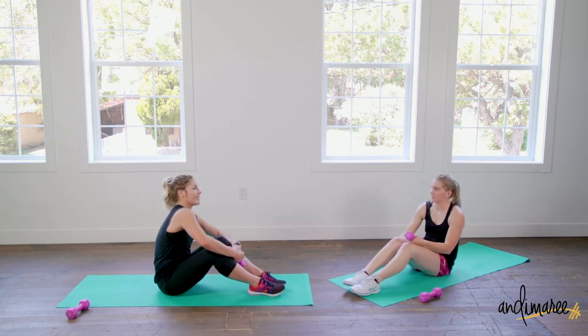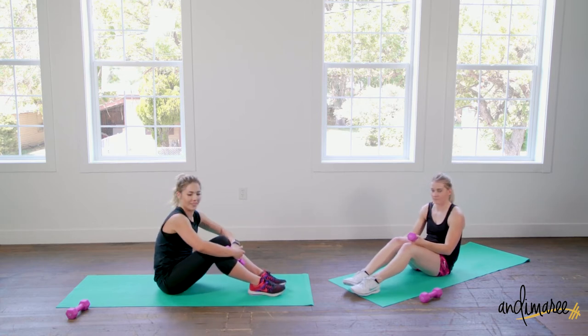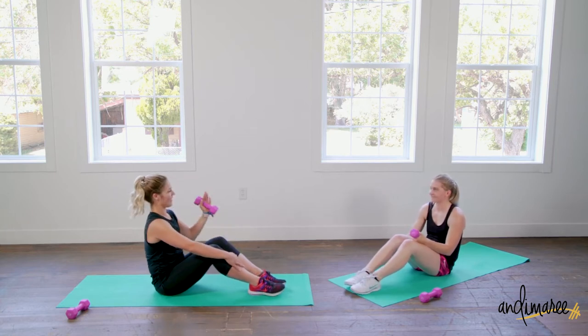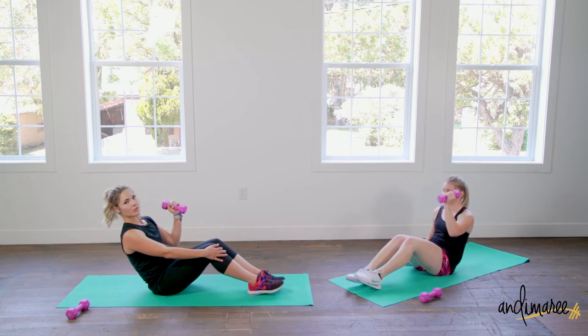So really take a second, roll everything out. You have one really toasty arm right now. Feels super weird. Let's do the other one. Two toasty arms.